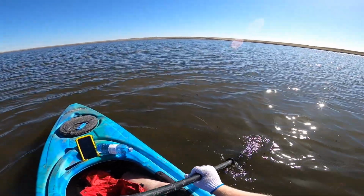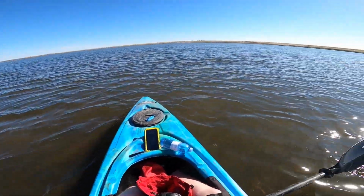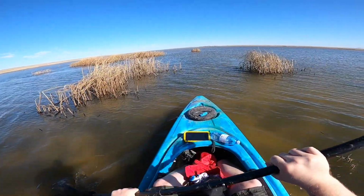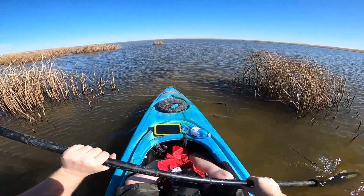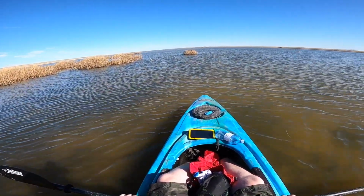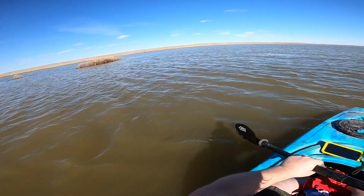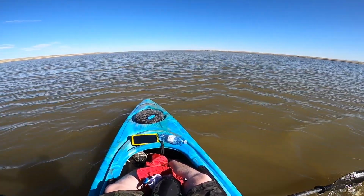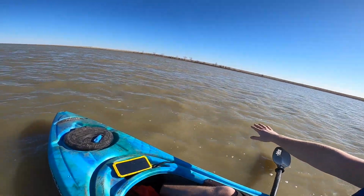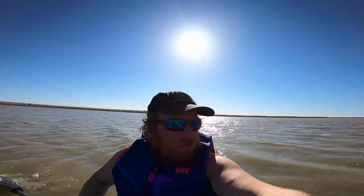What I like so far is the ground is pretty solid. Nice compact sand under the water. So I could literally just get out and stand up right here, 300 meters from shore. Where it's kind of sandy colored here, that's been 2 feet deep. That dark blue line over there is about 4 feet deep, so I haven't been in anything that I couldn't walk out of. So I'm still way out in the middle here.